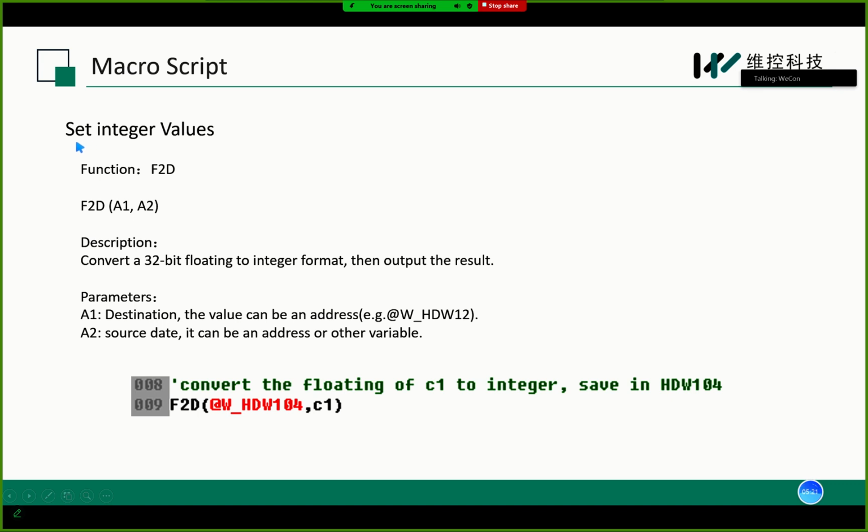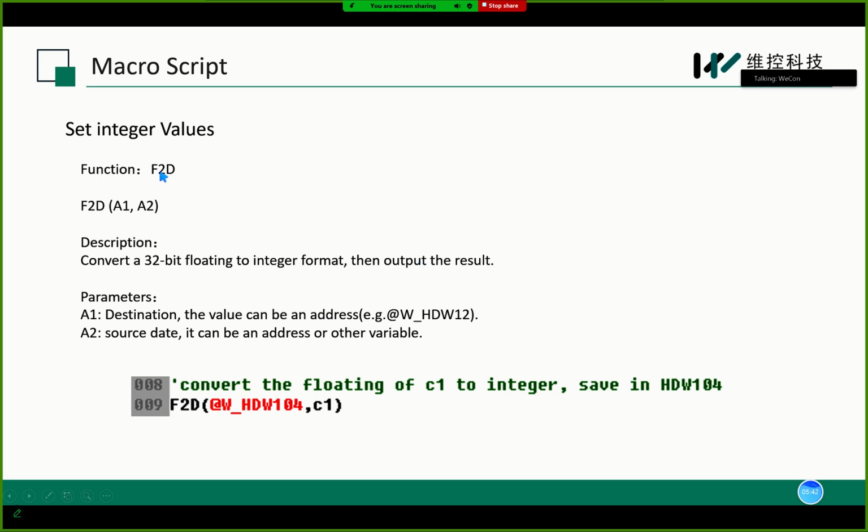And then the last part is to set the integral value. Here the result is 32-bit floating data, so we need to convert it into the integer format and then output the result.